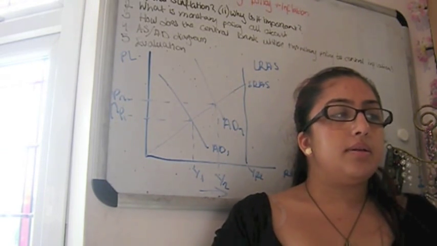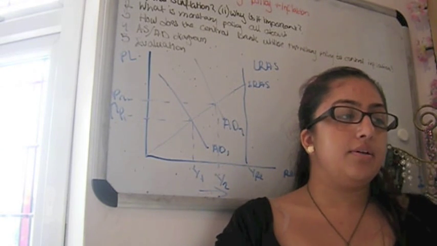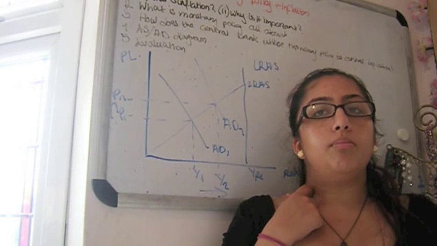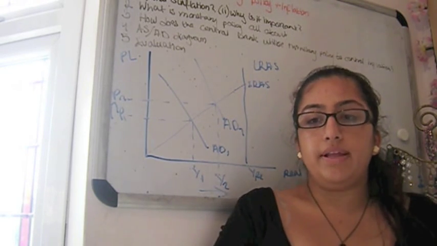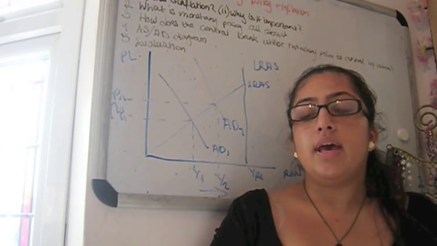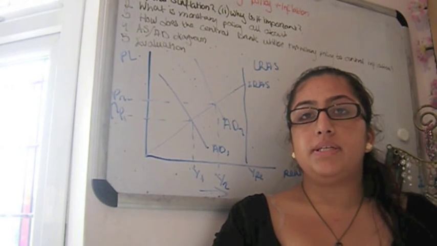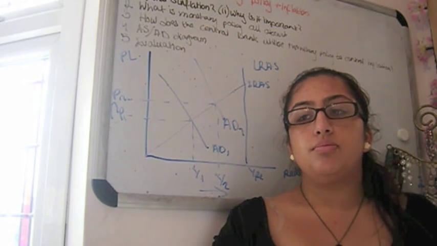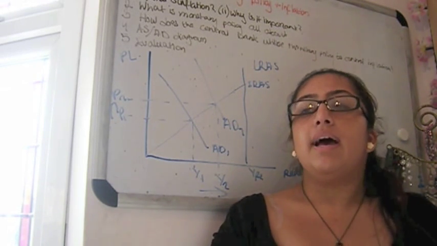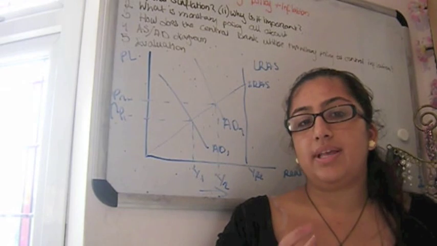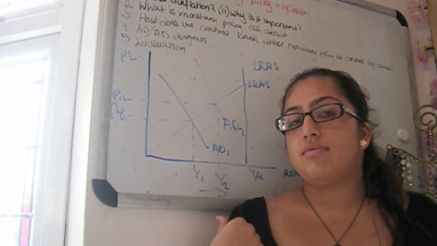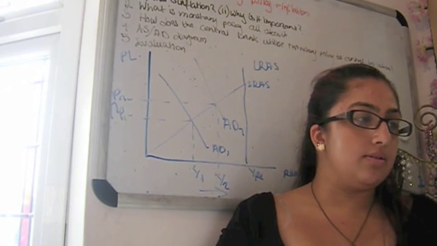It's also dependent on several things. So, for example, it assumes that your mortgage is on a variable rate. That means it follows the interest rates. If many people, particularly in Europe and US, have a fixed rate mortgage, which means you're not affected by interest rates. And if that happens, consumption, which is 80% of aggregate demand, if that's not affected, then the effectiveness of this policy basically does not work.